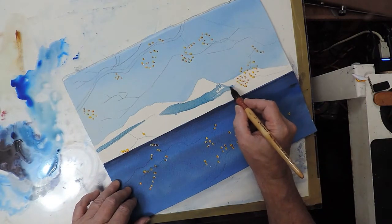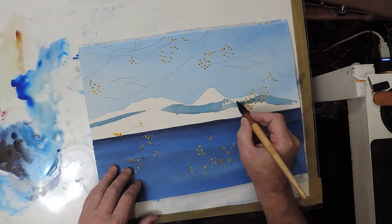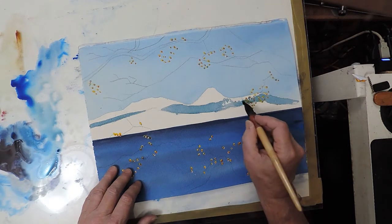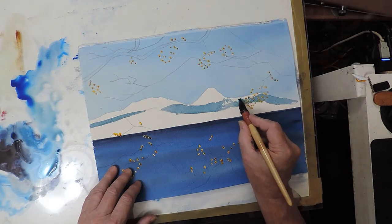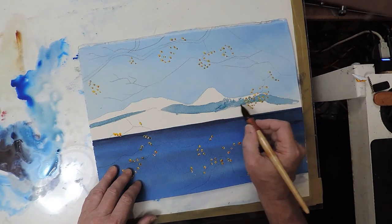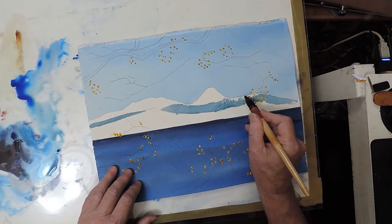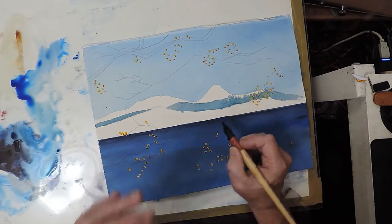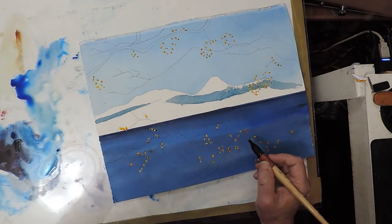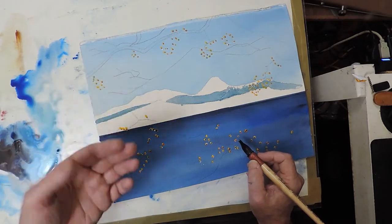And then we get valleys that are not snow covered, extending up into the mountain. Oh, that should have been connected, shouldn't it? There. So we've just got a bit of ragged edge along this section here, and the sky's come down a little bit too far, unfortunately, but we can't do a lot about that at this stage, or indeed any other subsequent stage. What have we got there? Gunge of some sort.